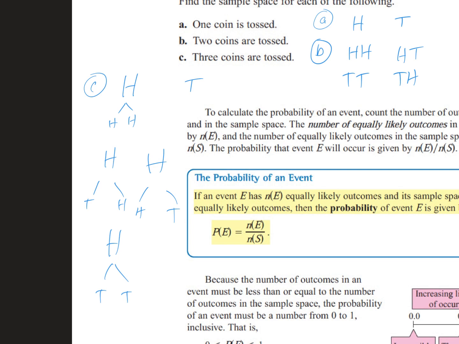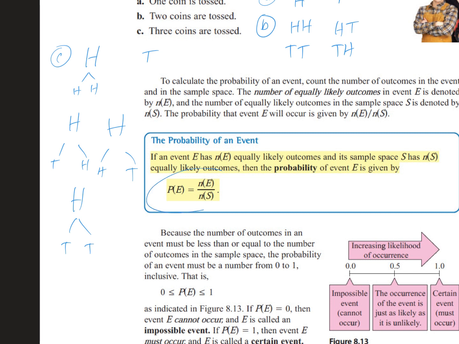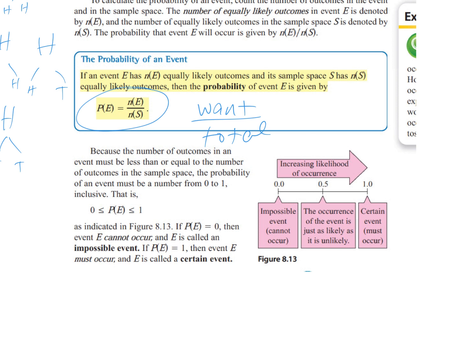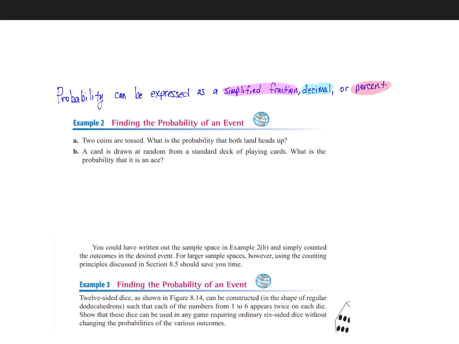An event E is equally likely outcomes in the sample space. But here is probability, again: what you want over total. This is what I just talked about above, the likelihood of events happening. The closer you are to 0, the least likely it is for something to happen. The closer you are to 1, the most certain. Does that make sense? This is on a scale of whole numbers, 0 to 1. You can also make it a decimal, a percentage, or a fraction.